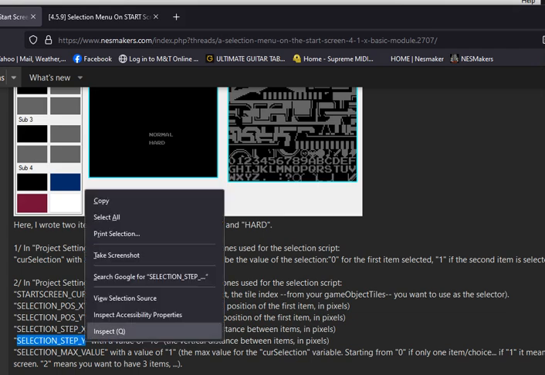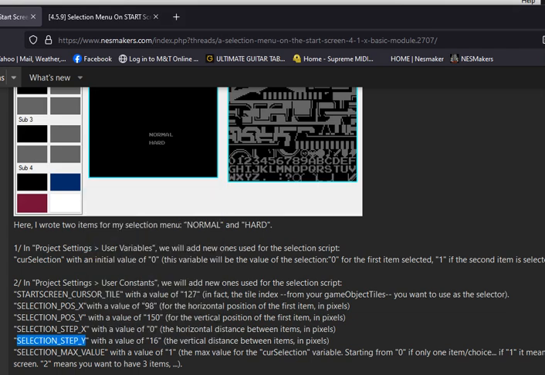Selection step Y, that's going to be 16. That's the distance between the two.